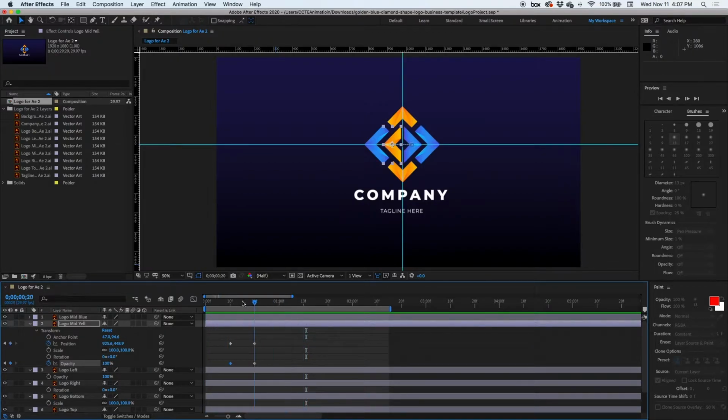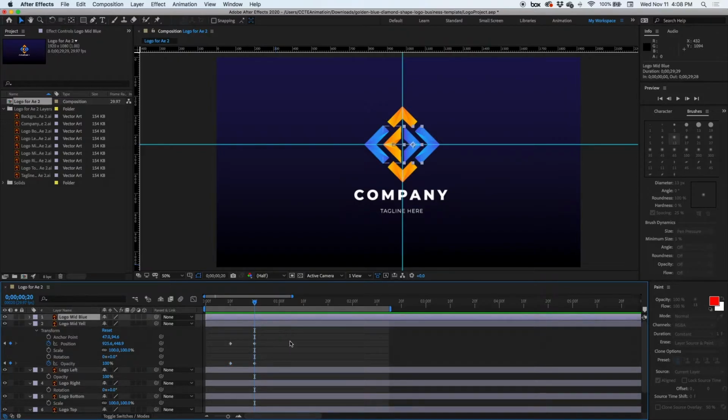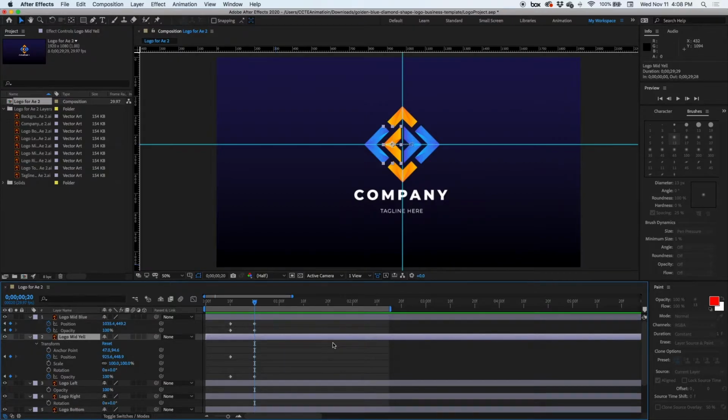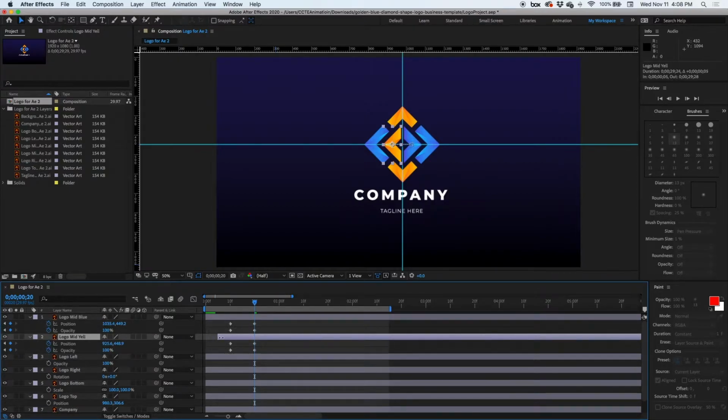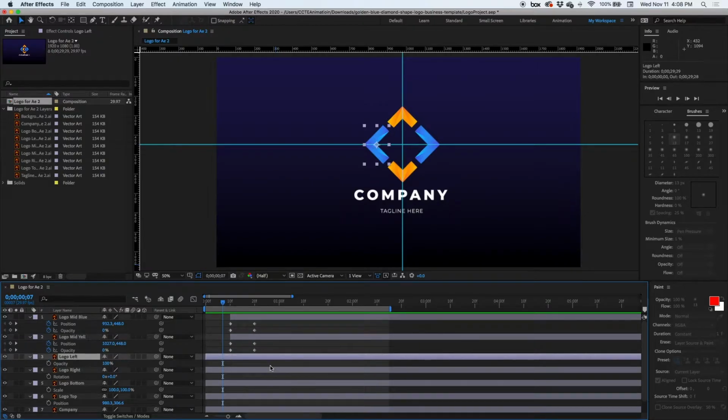And that looks cool. Now after this, I am going to start animating the outside shapes. And I can actually, on both of these, I'm going to hit U. And then this one, I'm going to hit U. And I can actually bring over the start point to when it starts animating, because we don't see anything here. It just starts animating here. We're giving ourselves about a 10 frame buffer to start the animation. And now we're ready to animate these shapes.